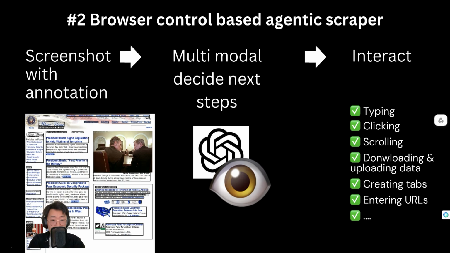Or it can even use a multimodal model like GPT-4v to take a screenshot of the web page and do some pre-processing like adding bounding boxes, feed that to GPT-4v to decide on the next actions, and then simulate the user interactions. So those types of agents are really powerful when you build things right. They can go past almost any website since they're simulating real user behavior. But this type of agent is also a lot more complex to build.